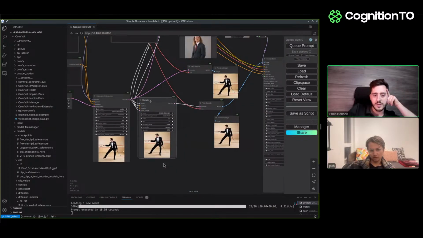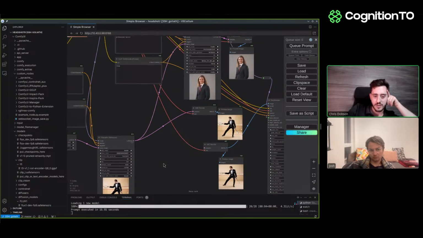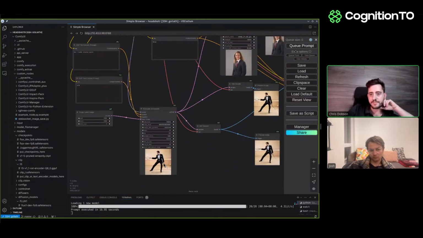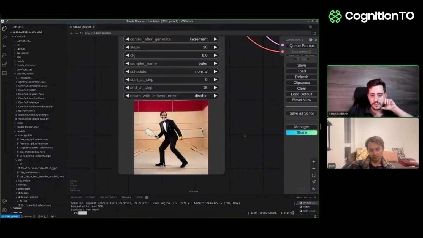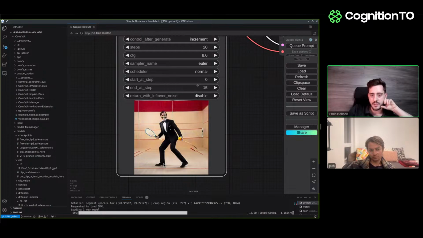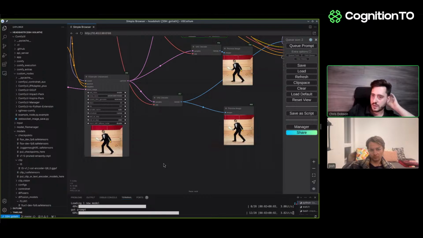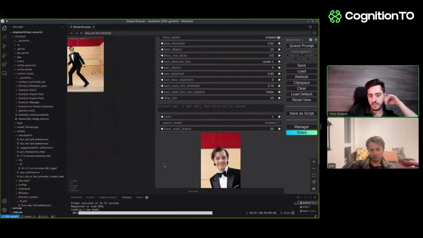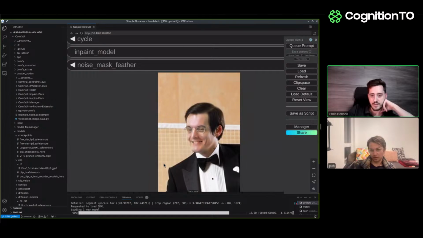I don't think this here, given the face detail, I think we can just do it like that. Oh, and then I want to put there. Nice.